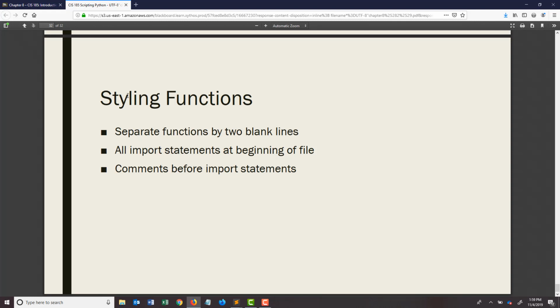Lab 8-16. Using a program you wrote that has one function in it, store that function in a separate file and then import the function into your main program file and call the function using each of these approaches. You're going to do import module name, and I know this is going against some of the styling guidelines that we just went over, but you'll go import module name, and following that import statement right away, I want you to do the call that would use the syntax for import module name.